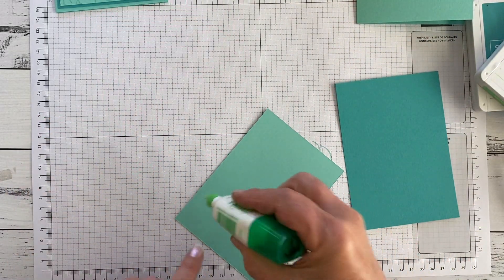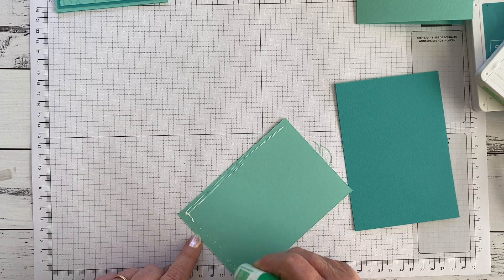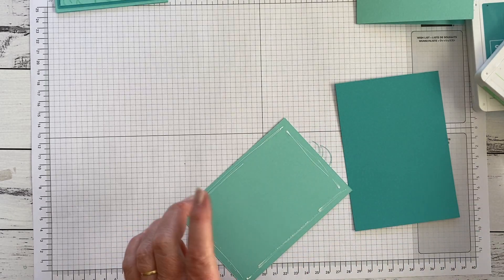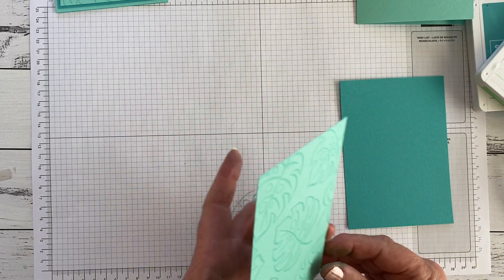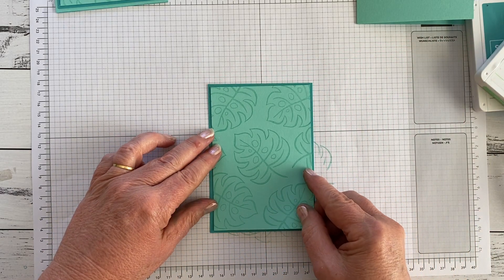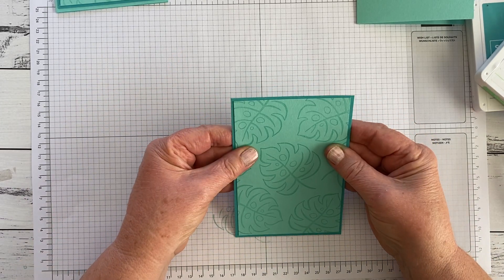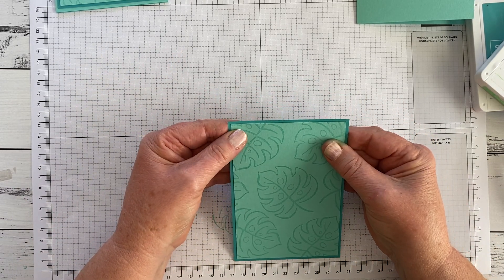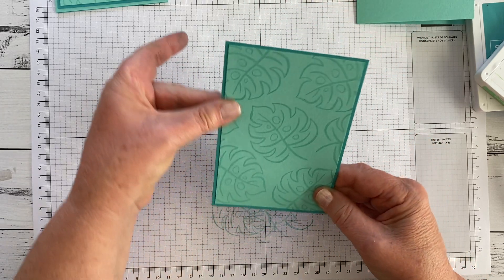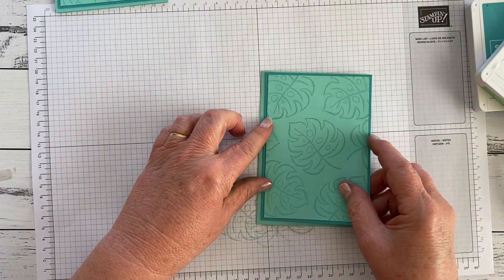We might as well get that glued up. You don't need a lot of glue. The more glue you have — the thicker that glue is — the more chance there is that when you put the pieces together, the layers together, you're going to get glue oozing out and it gets in the wrong place. A bit of glue gives us wiggle room to make sure we've got that on straight. Just a thin thread of glue around the edges and attach it to your card base. Give it a nice firm press after you've checked for wiggle and that it was straight.